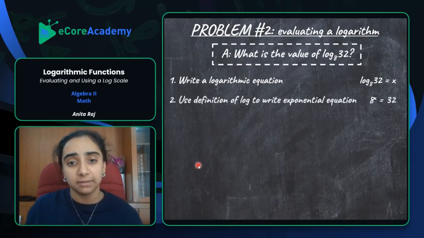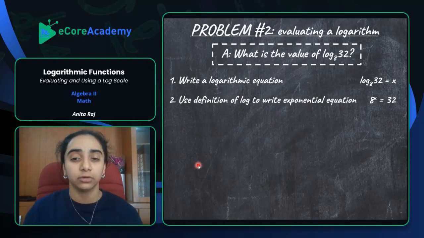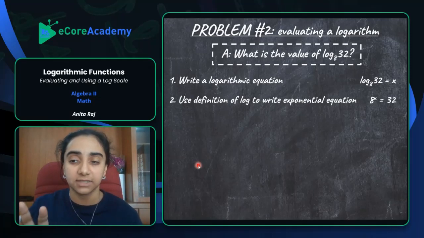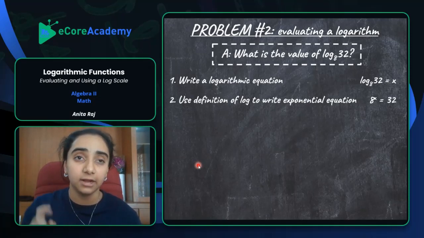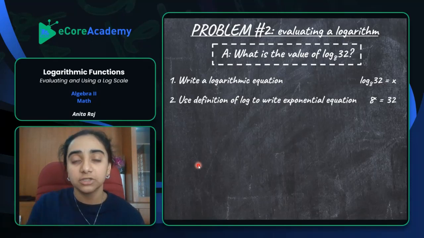Our second step is we're going to use the definition of a log to write an exponential equation. If you remember from the last video, we were talking about converting between logarithmic form and exponential form. In order to convert from logarithmic form to exponential form, you can draw that e. When you draw that e, you can figure out what order the three numbers have to go in. In this case, our three numbers in log form are 8, x and 32. If we draw that e, we see that 8 comes first, so it's the base. X comes next, so it's the exponent, then we write our equal sign, and then 32 comes last.